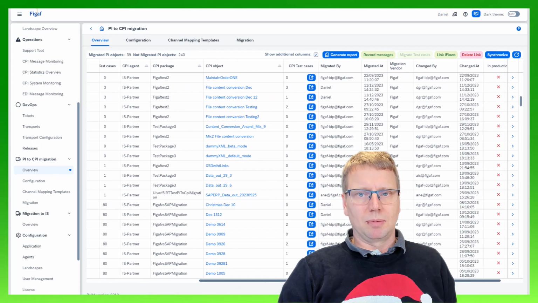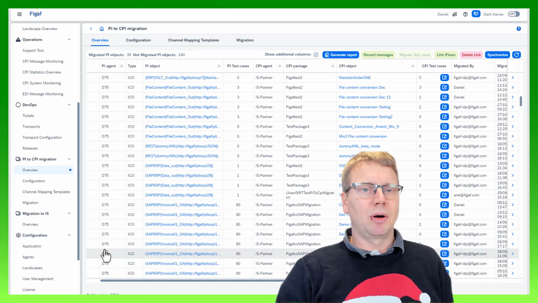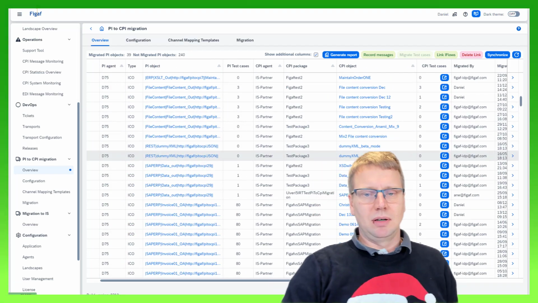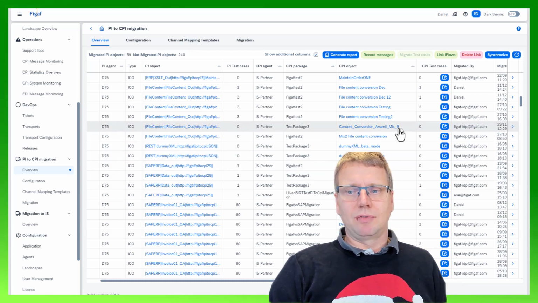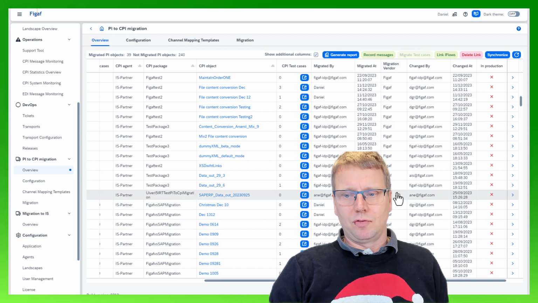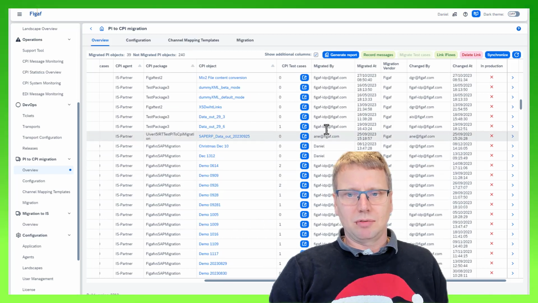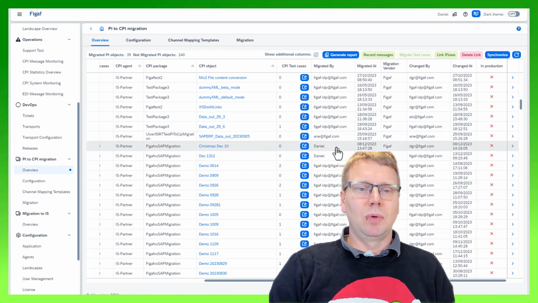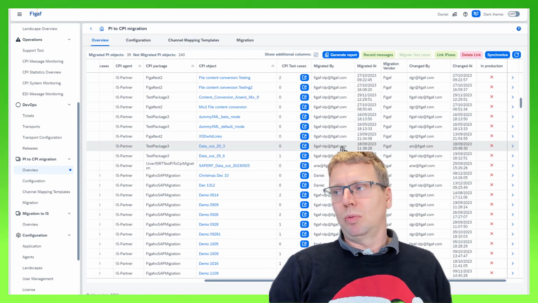information in this report about the number of PI test cases you have for the scenarios, what object it has been migrated to, the number of test cases, the number of objects that have been migrated, and who migrated it. We can obviously see newer ones when they were migrated.